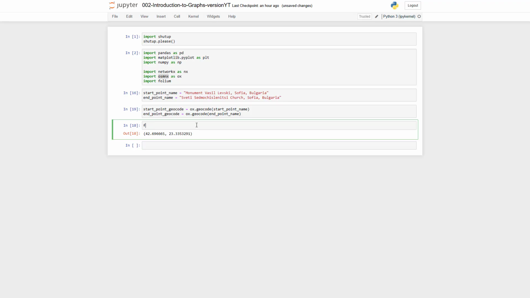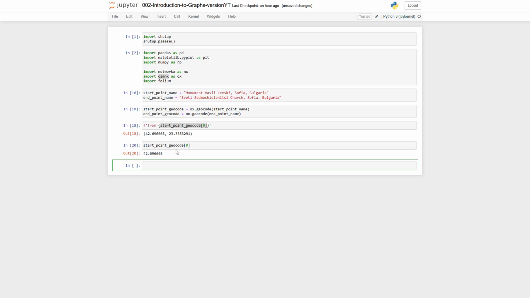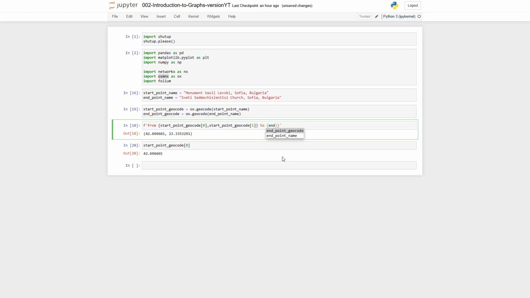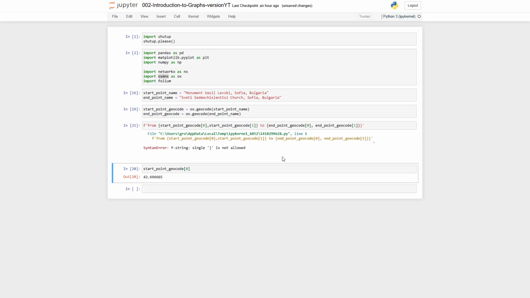Just to check that actually there would be something between these points, we can try to search for it in Google, saying from start point geocode 0, which should return us the latitude like that, and then start point geocode 1, endpoint geocode 0, endpoint geocode 1, just showing something.